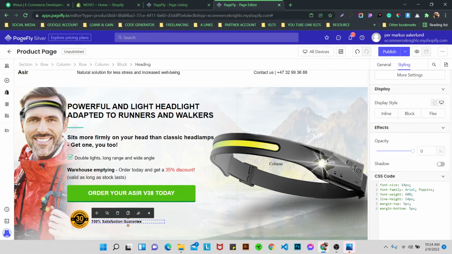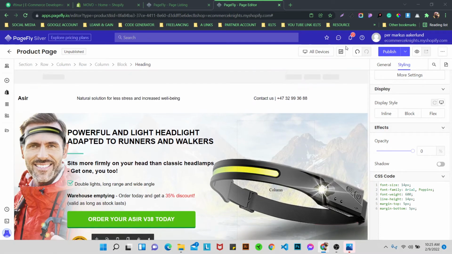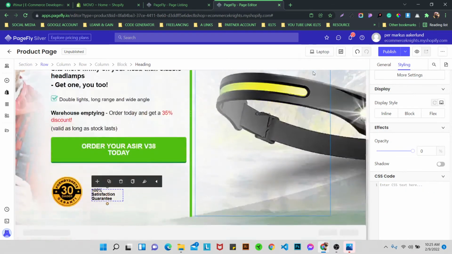Now we'll make it a good view for mobile also. Okay, let's go for mobile. Before that, go laptop.